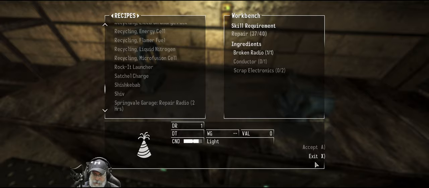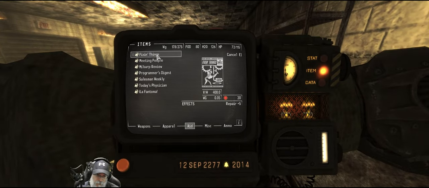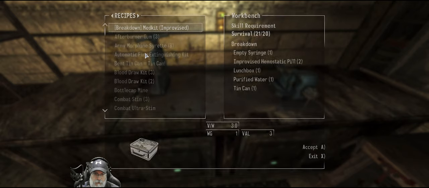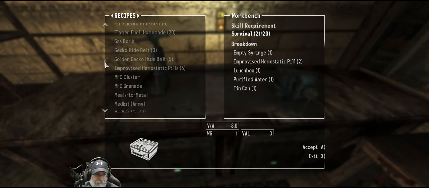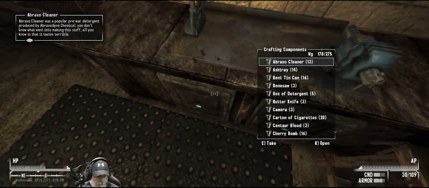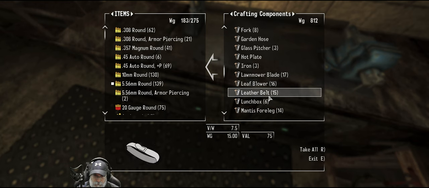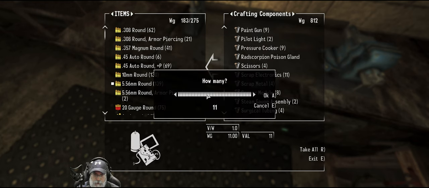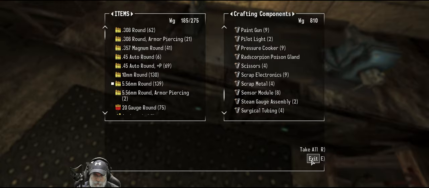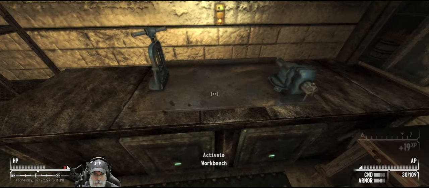Yeah, we need to put at least 3 points into repair to get to 40. Since I don't have a repair magazine. Let me double check that. I'm pretty sure that I don't. I do have a repair magazine. I thought I used that. All right, then in that case, we need one conductor and two scrap electronics. All right, let's eat this. And we should be able to make this.